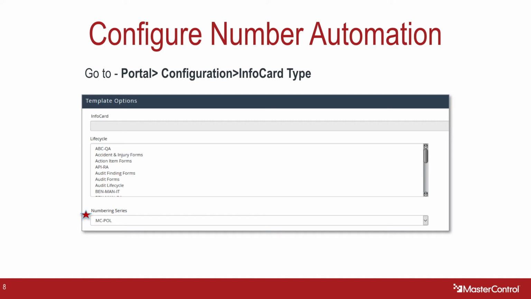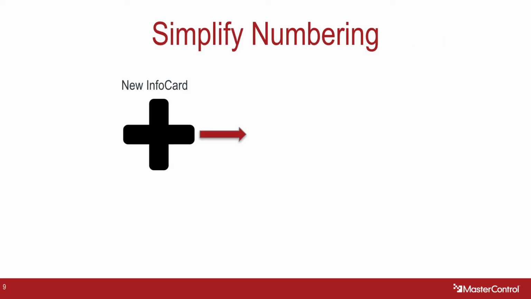And just, I think this is right, but if you do assign the same number scheme to different types, the system still enforces it. Oh, sure, yeah. If I have 5 subtypes, but I assign it to the main type, so all of those subtypes use that numbering series, it will just use it for all. You will have one subtype that gets number 1, another subtype might get number 2, and the next subtype gets number 3. So it's kind of a distributed rather than a succinct numbering scheme. So you kind of have to get used to that. If you're used to having all your numbers in a row, perfectly aligned, they will be distributed amongst the different subtypes. So it is important to simplify your numbering.